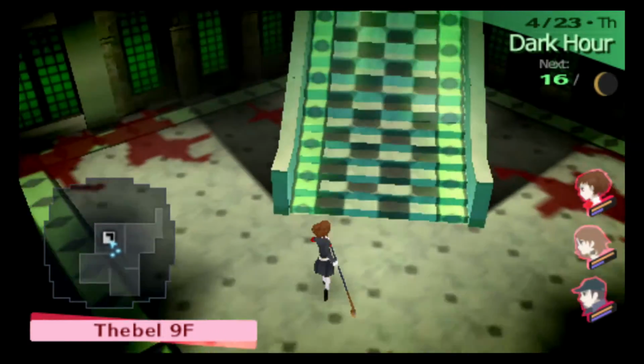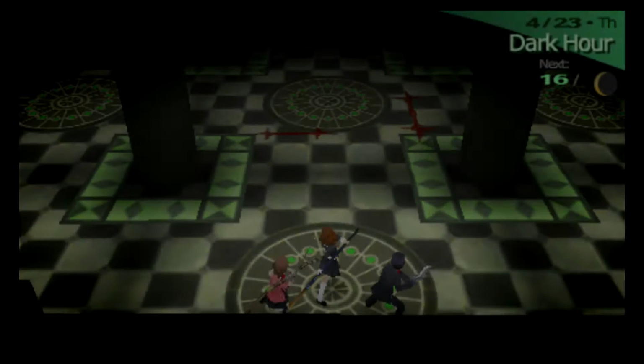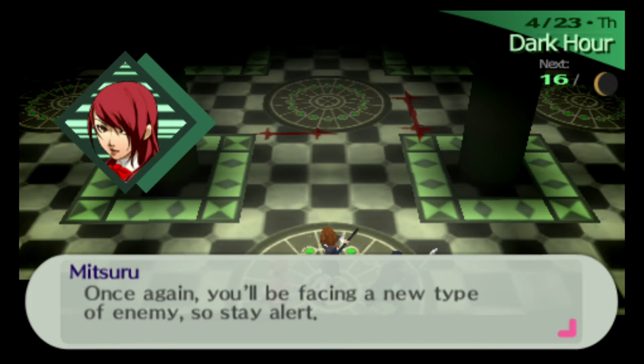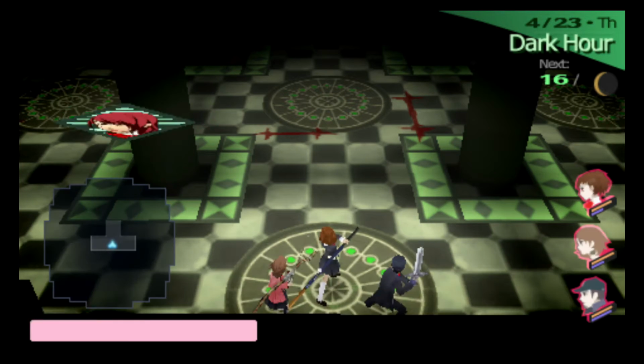So this is floor 10. I think Mitsuru has already said that there's bit powerful enemies here. I detect 3 shadows in this floor's central area. Once again, you'll be facing a new type of enemy, so stay alert.